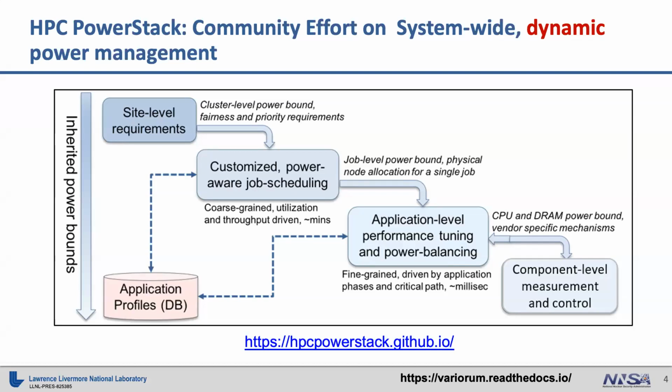The focus for Variorum is at the component level. So it is a platform level library to expose knobs across different architectures. So that's what we will be focusing on today. And we will touch a little bit on scheduling and runtime systems, application level runtime systems in module 2.